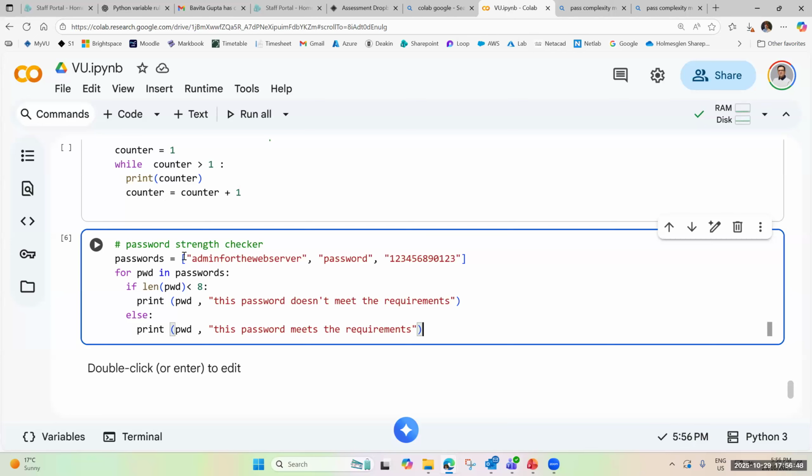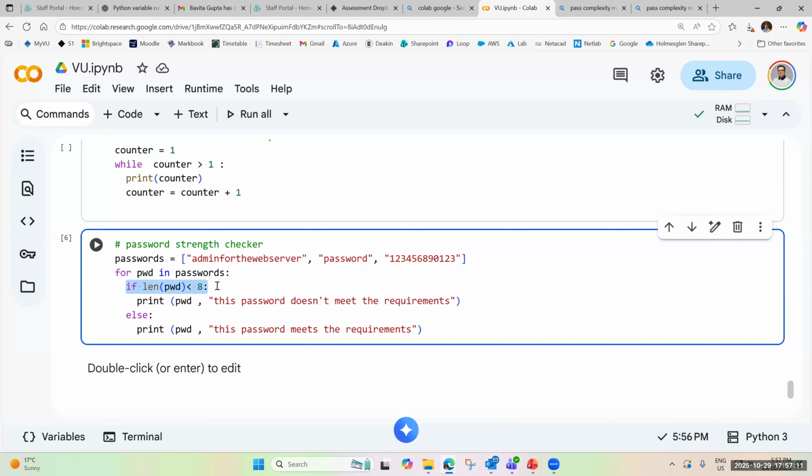So what happens here? You have a loop for each item. It goes and checks if the length of the password is less than 8 characters. It shows this password doesn't meet the requirements. If the length of the password is more than 8, Python is able to go and count. For example, here ADMINFORT, it's able to count all the letters. And if it's less than 8 characters, it goes here.